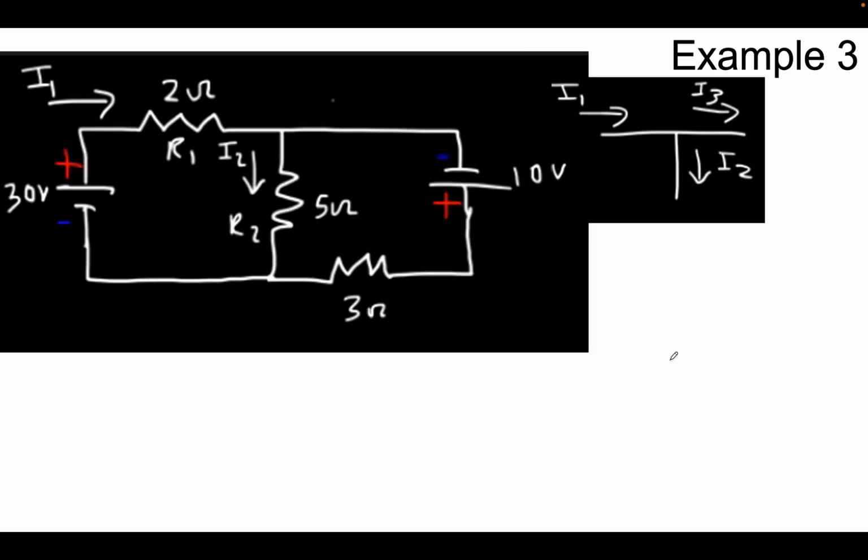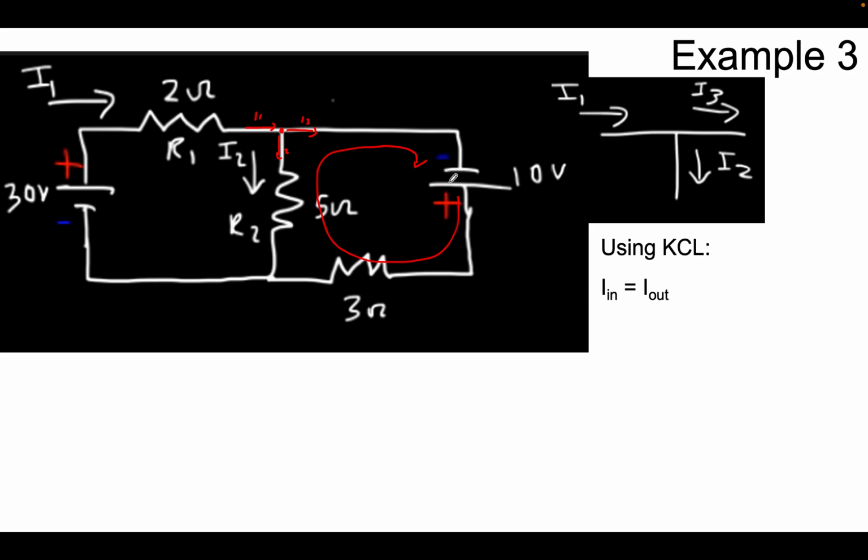Let's try a couple of examples. This is similar to the first one I showed you, but I've added an extra battery in here just to spice things up a little. Let's figure this out. First things first, we need to know I1, I2, I3. So if I take any junction, I will pick a junction, maybe this one here, and I can see what's coming in. So we have I1 coming in, and I will have I2 coming out, and then we can take this battery, follow this loop, and we can guess perhaps I3 will come out.